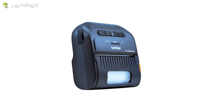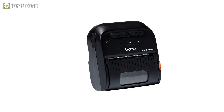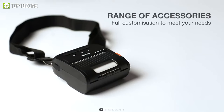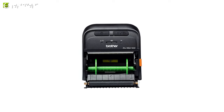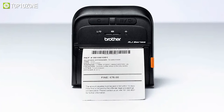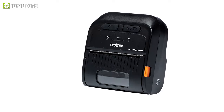Its wide-pairing compatibility allows it to quickly connect to NFC, Bluetooth, and most operating systems and devices. Even though it has a rugged and durable construction, this ultra-compact printer weighs only 375 grams, making it easy to carry. Plus, its long-lasting rechargeable battery will last your entire shift. So if you want a portable receipt printer that offers a quick connection to multiple operating systems, a long-lasting battery, and proven thermal printing reliability, then the Brother Rugged Jet 3035B is for you!